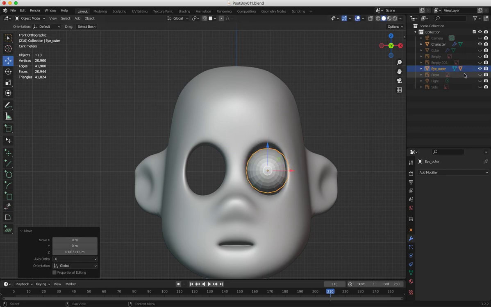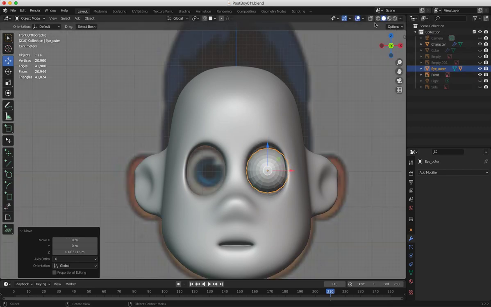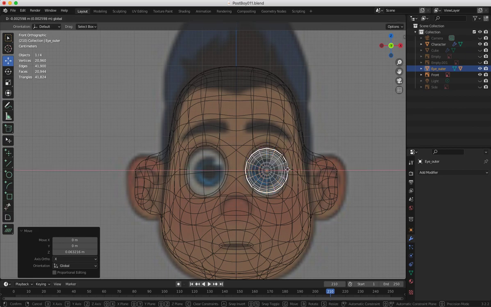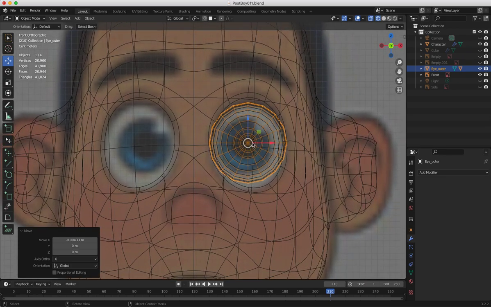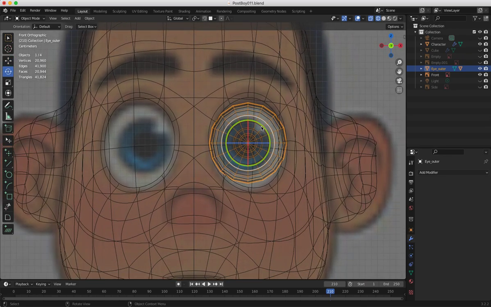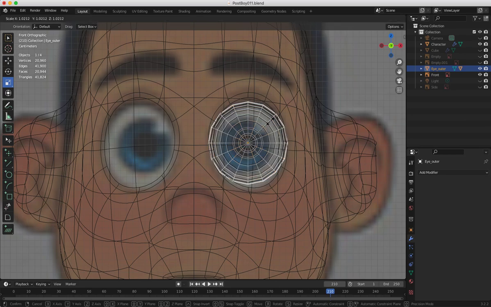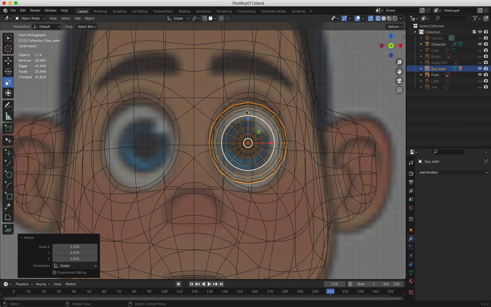Let's bring the image back. So yeah, let's get scale. We're going to create, so maybe right here. I know there's a gap here, it's too small, but we're going to be working on creating an eye socket, an eyelid. So this is about right.